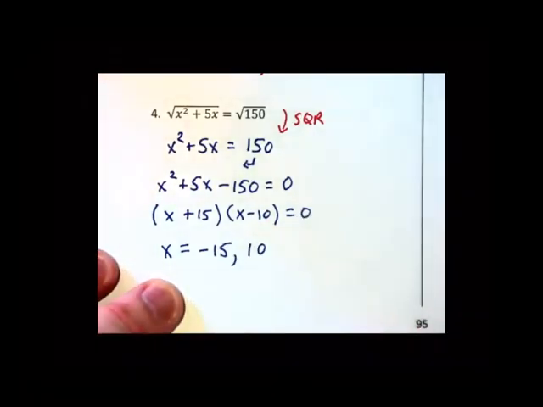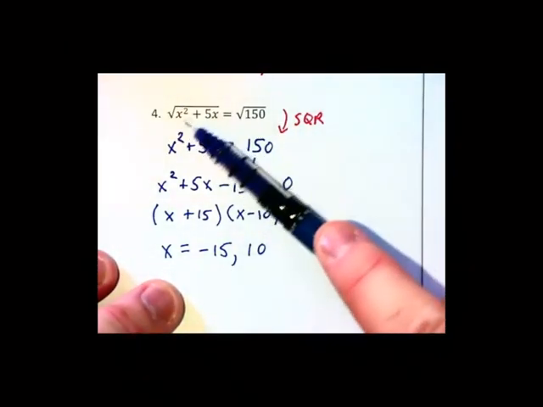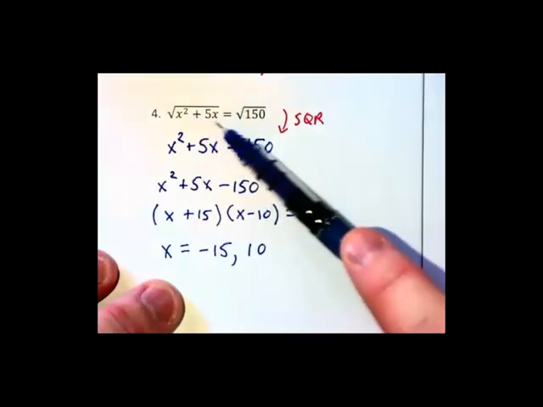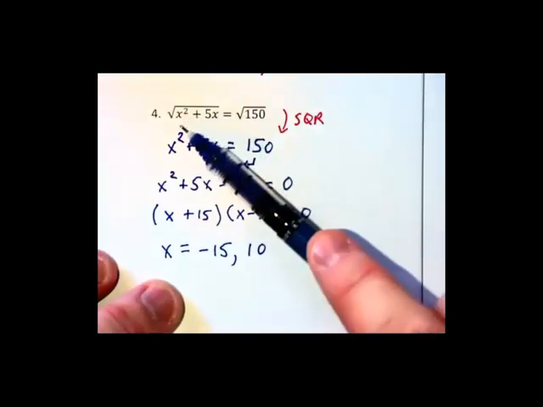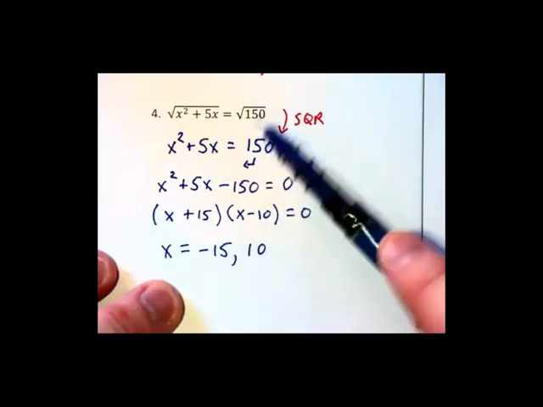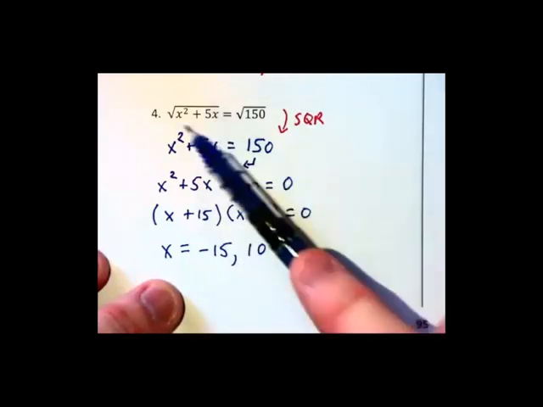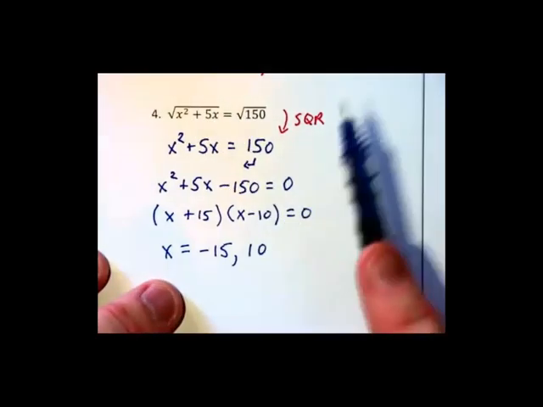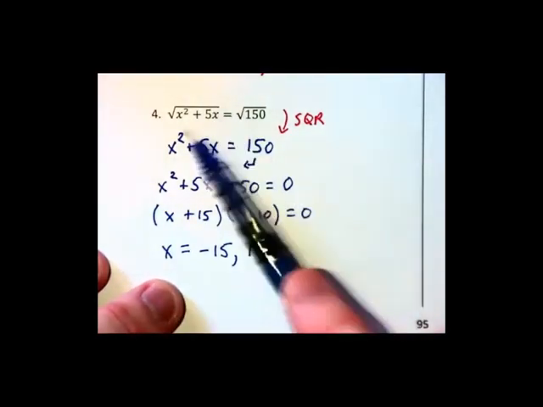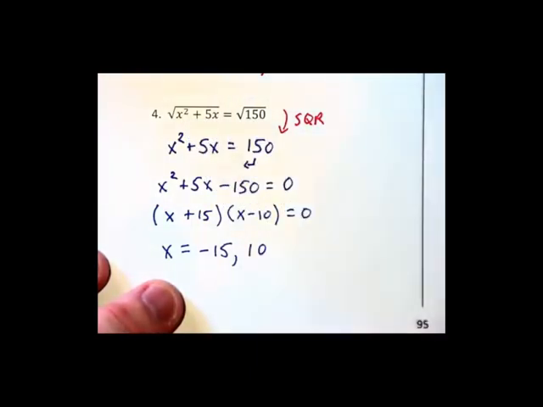And we really have to check these. When we take negative 15 and square it, we get 225. 5 times negative 15 is negative 75. So 225 minus 75 is 150, and the square root of 150 equals the square root of 150. I told you a moment ago to watch out for negatives, but in this case a negative got squared and we had the square root of a positive, so it was okay. Now let's check the 10. 10 squared is 100. 5 times 10 is 50. 100 plus 50 is 150, and so that problem checks also, and we have two solutions for it. Okay, those are the easier problems.